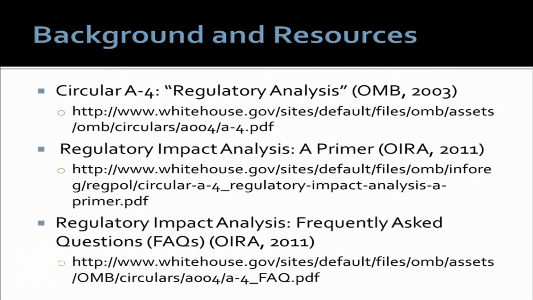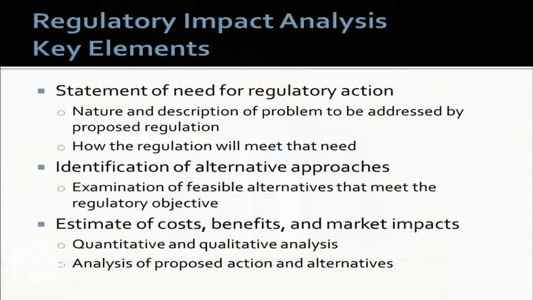That summarizes in more concise terms what the elements of a good impact analysis are and the best approach to analysis. There's also a frequently asked questions document from OIRA that's helpful. These are taken from the OIRA documents. The key regulatory impact analysis elements are a statement of need for regulatory action: the nature and description of the problem to be addressed by the regulation and how the regulation will meet that need.